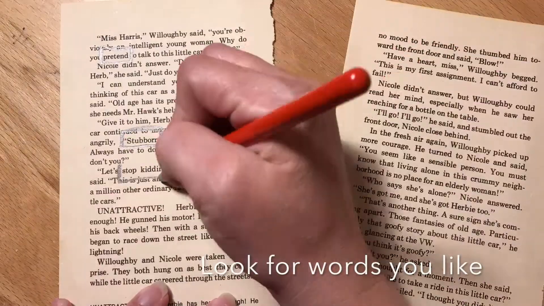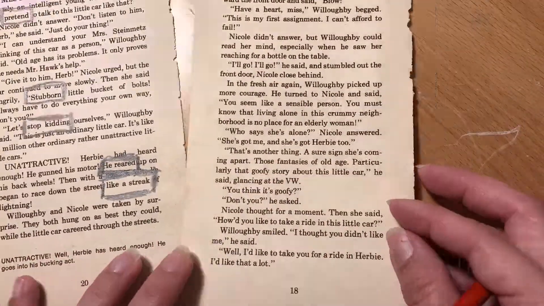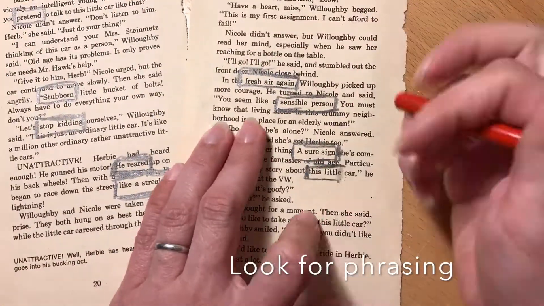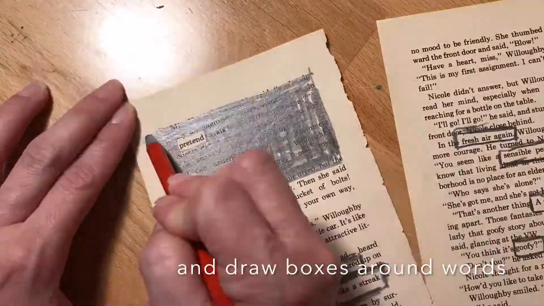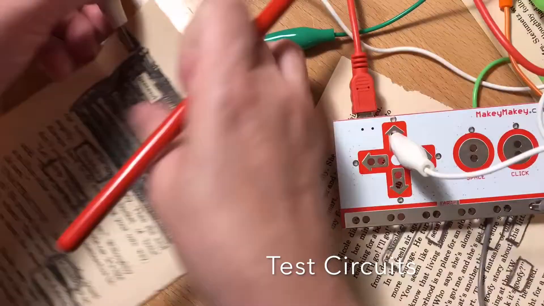So you might be wondering, how do you make it? Look for some words you like in some pages of an old book or a newspaper. Look for phrases and then look at how you can combine those. And you're going to draw each recording you want to make. It wants to be its own square.